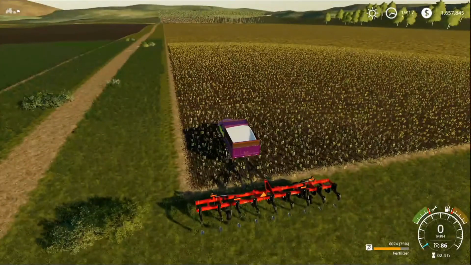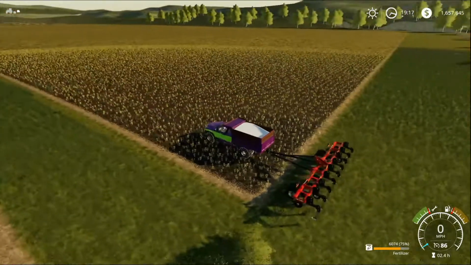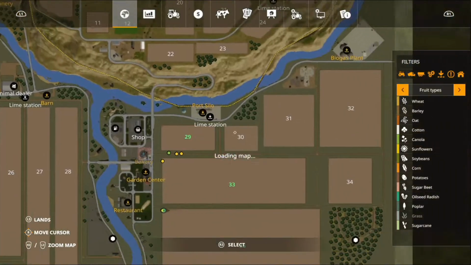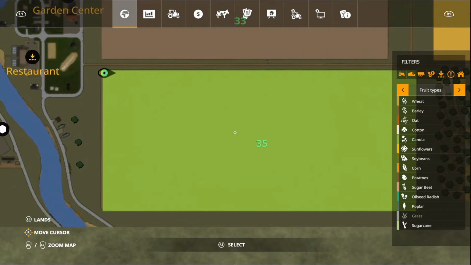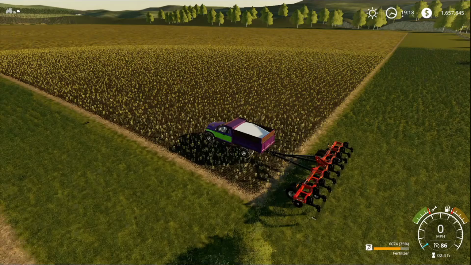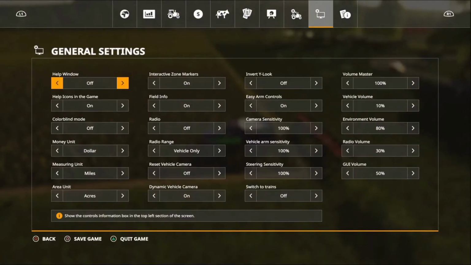Anyways, so I have a timer that I'm going to start. I am at field, where is it? 35. I'm going to see if I can successfully plow this field in 5 minutes or less. I will have a timer. I think I mentioned that already. Yeah, that works. So let me turn on my help window so I know what I'm doing.